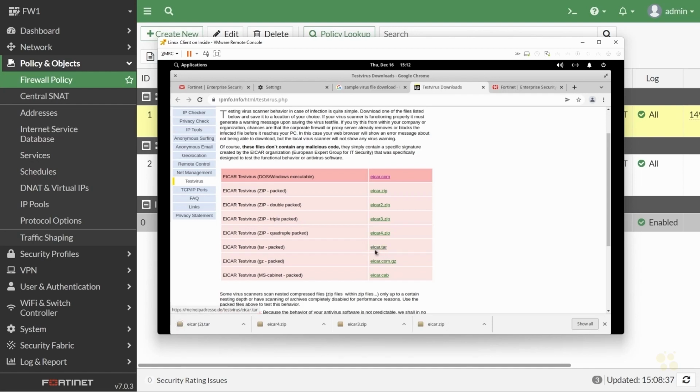I think the URL for that, there's a problem with certificate. So when we were doing SSL inspection, something about the URL with this specific one, I think, was causing a problem. So we'll go down to icar.com.gz, open a new tab. There that is. Here's icar.cab, open a new tab.